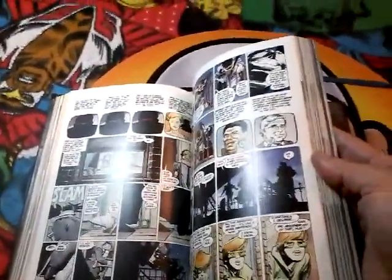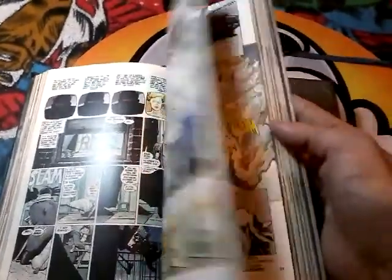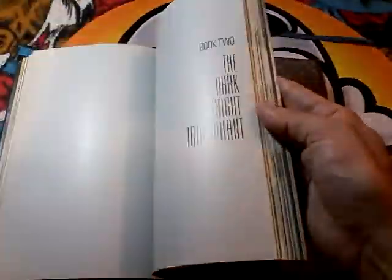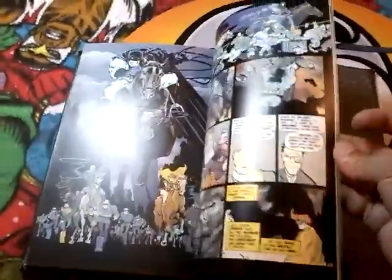My mother did not, somewhere in this back cover, write the year. She had a bad habit. I'm like, Mom, quit writing in my books. You don't want me writing in books, so quit writing in my books. Oh, no, I want you to know what you got. I don't need to know that. It's a little quirk she had that I might have broken her of by this time. It's Dark Knight, yeah. Okay, she didn't.